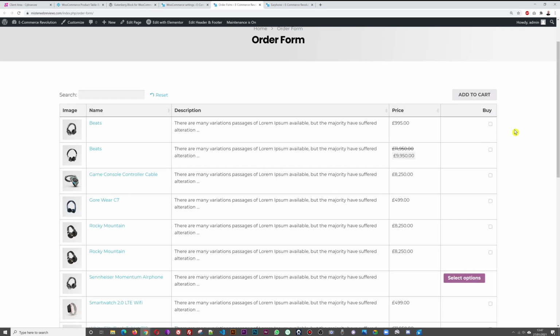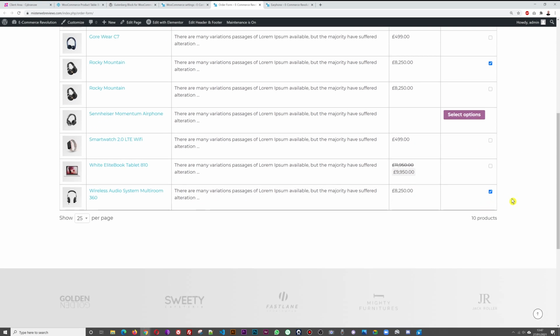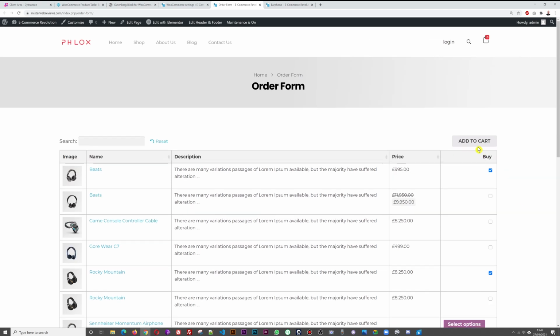And as you can see now, we don't have the add to cart button anymore. All we have is the tick box. So let's say I wanted to order this, and then maybe I want to order this one as well, and perhaps this one. All I have to do after that is just click add to cart, and I'll be ordering those 3 items all at once.